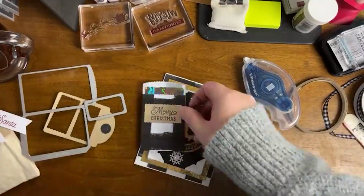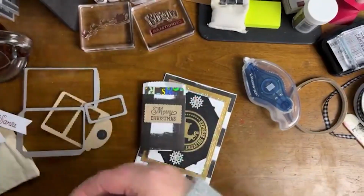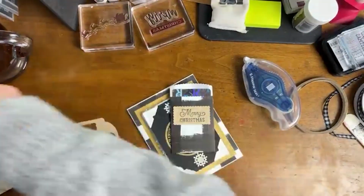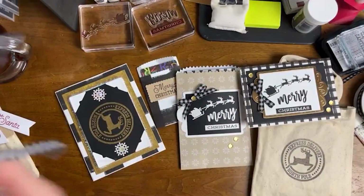Now, on the original card, I had glued it to the middle of the card, and I thought, you know what, honestly, I would actually glue that off to the left or to the right and leave myself a little square where I could actually write my Christmas note. All right, and then this finishes up these particular alternate projects.